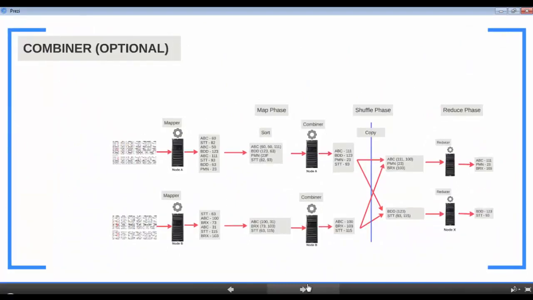We could also have an optional combiner at the map phase. Combiners can be used to reduce the amount of data that is sent to the reduce phase. In our example, there is no reason to send all the closing prices for each symbol from each mapper. For example, in mapper 1, we have 3 records for symbol ABC. One record with closing price 60, one record with closing price 50, and one record with closing price 111. Since we are calculating the maximum closing price, we don't have to send the key value pairs with closing price 50 and 60 because they are less than the closing price 111. So all we need to do here is send the key value pair with closing price 111 for symbol ABC from mapper 1 to the reducer.